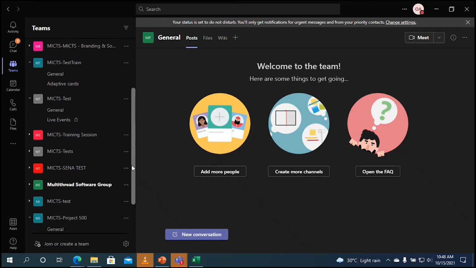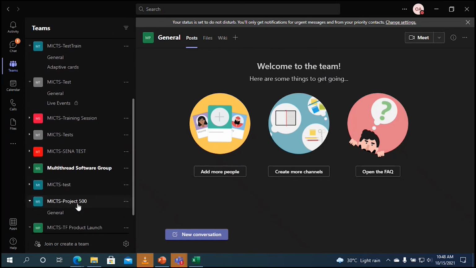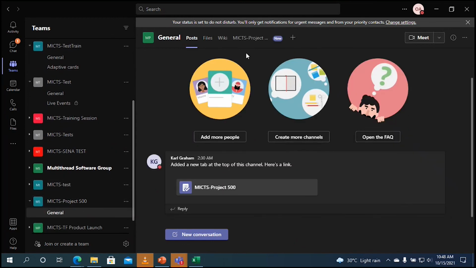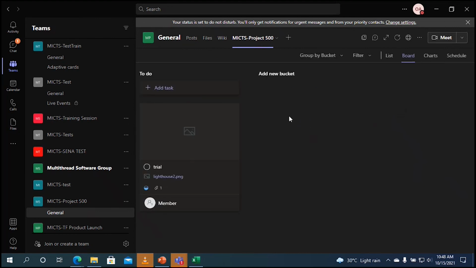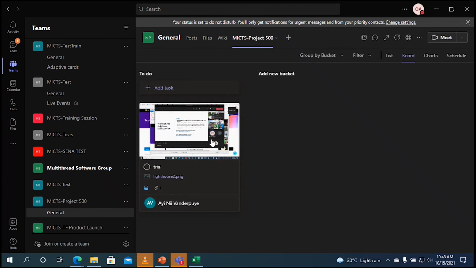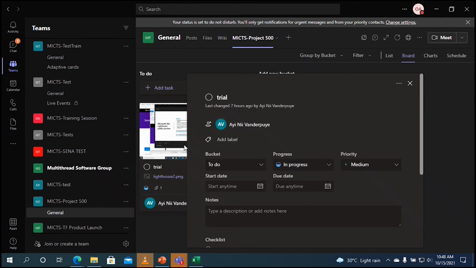I just want to show you how it's going to look when you do that. So this team, for instance, has already added a tab to it, and we see it's shown here. And once you click on it, you have the same view as what you have on the web. From here you're able to manage your tasks effectively.